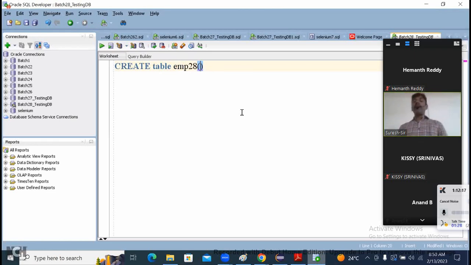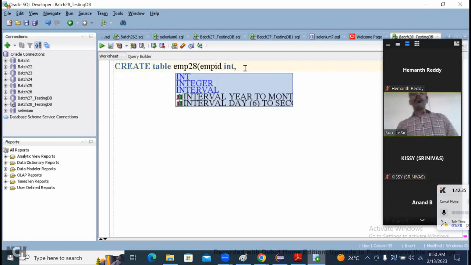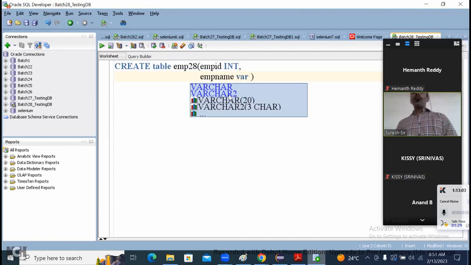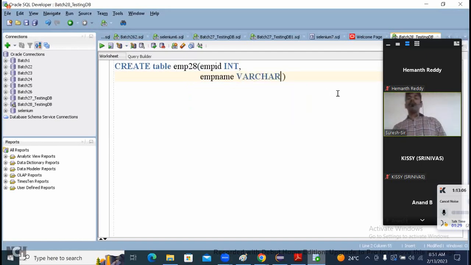Then you need to provide the column name, giving employee ID, and then its data type, which is integer. Then employee name, giving the data type varchar.